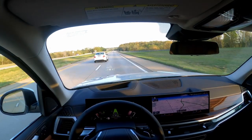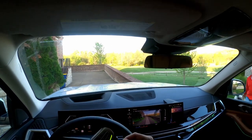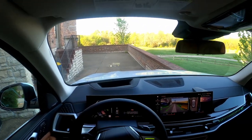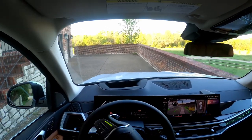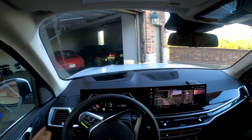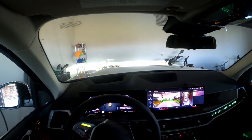It tracks the white car in front on the left lane and sees it as it crosses over to the right lane. Once in my driveway, an option to automatically park the car pops up on the screen, and one press of the button and the car drives very slowly down my tricky driveway and into my garage. This makes daily life so much easier because this is a big car and I don't have a whole lot of space in my garage. I've made a separate video on how to do this.